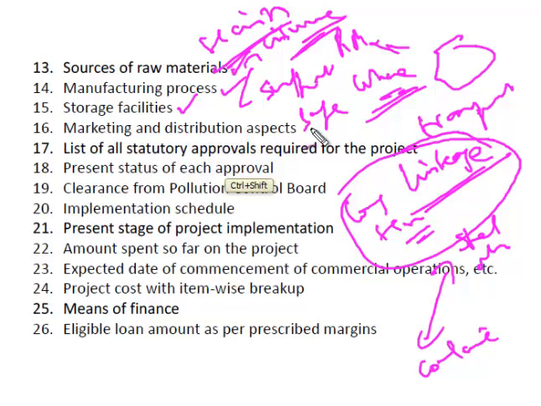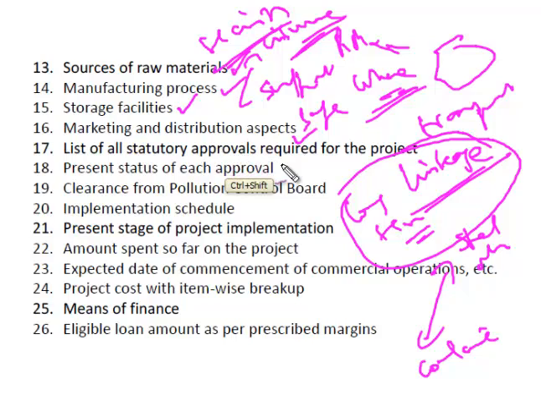Coming to marketing and distribution aspects, ultimately the aim of the company is not just production, but sale of the goods, right? Once the goods are manufactured, they have to be sold in the market. So what are the marketing arrangements you have? What is the sales force? What is the market you're planning to sell to? What is the arrangement you have, right? So those are the points you have to look into.